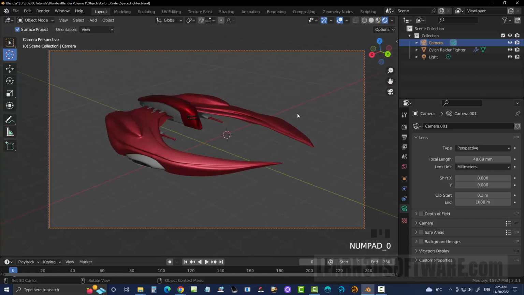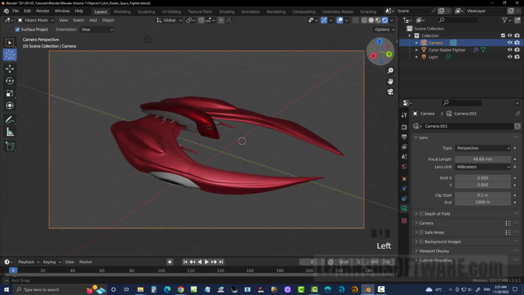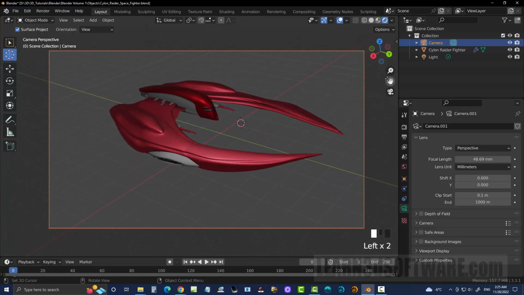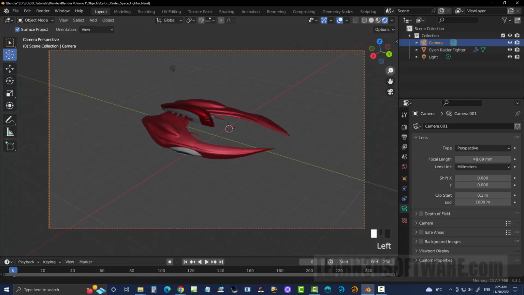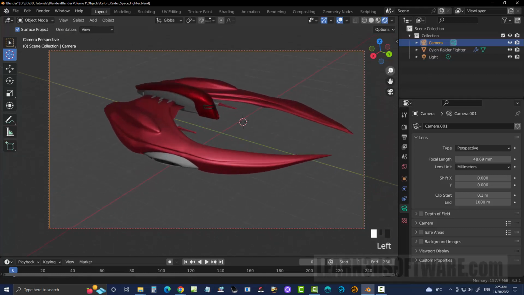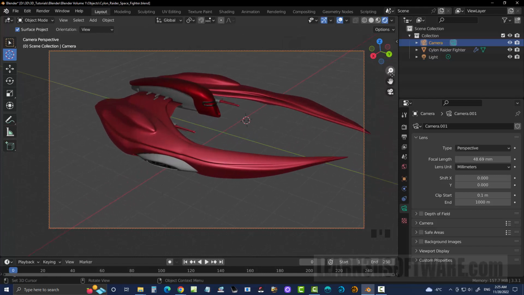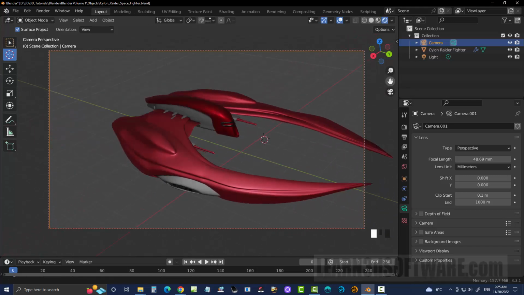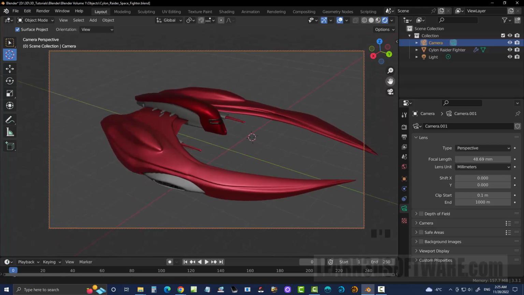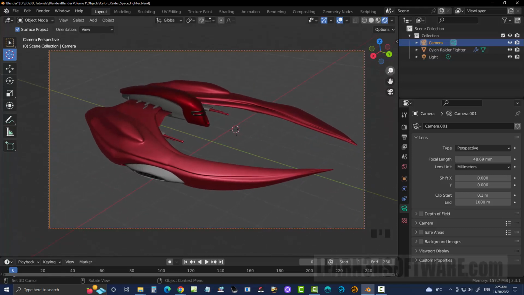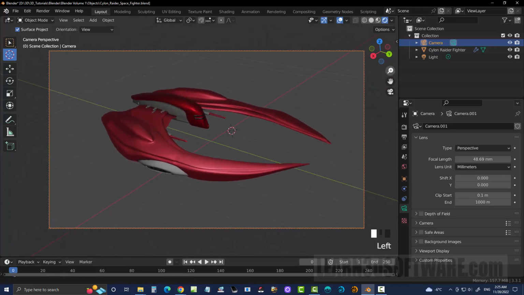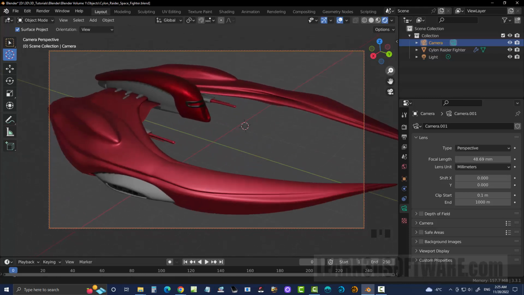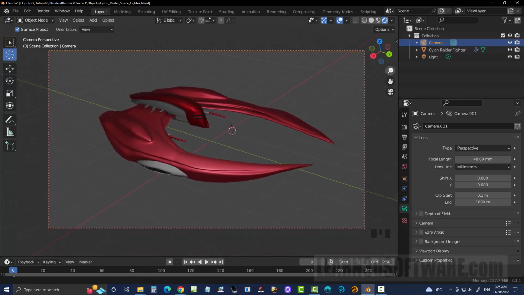So let's go back to 0. And if I rotate around and I use my little hand pan button here, I can zoom in and zoom out. So if I drag up and down, I can zoom in and zoom out. Okay, I can pan left, right, up and down. Now, this isn't the focal length. This is actually dolly in, dolly out. Okay, and we discussed those in the other chapters.